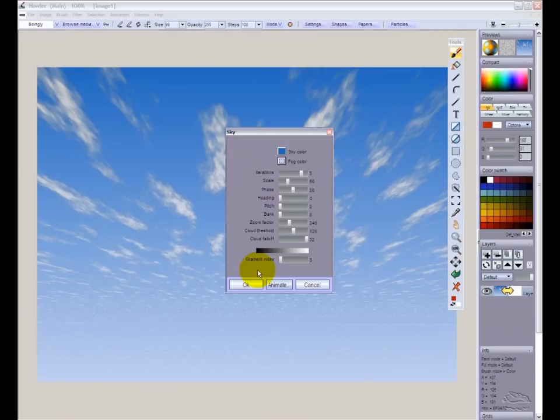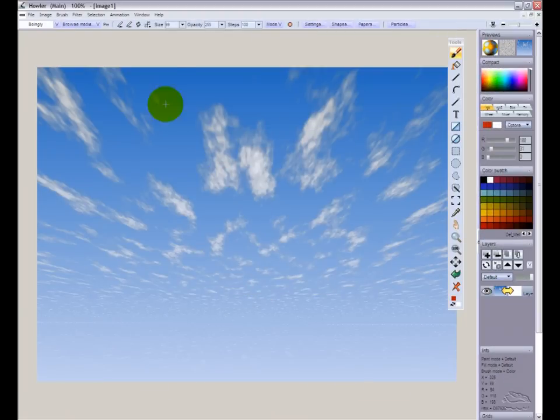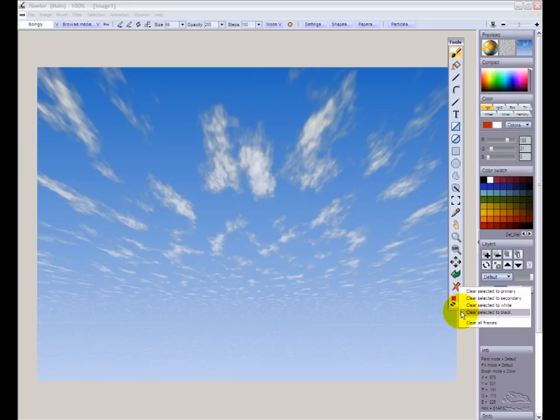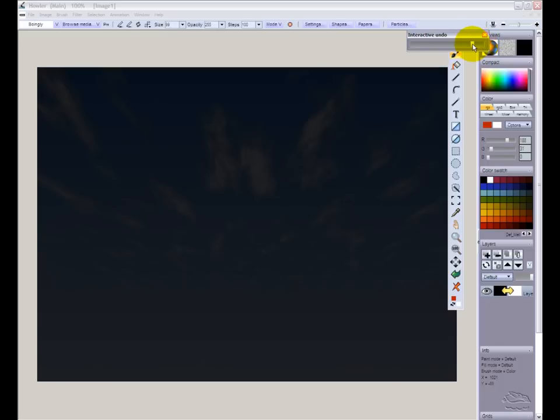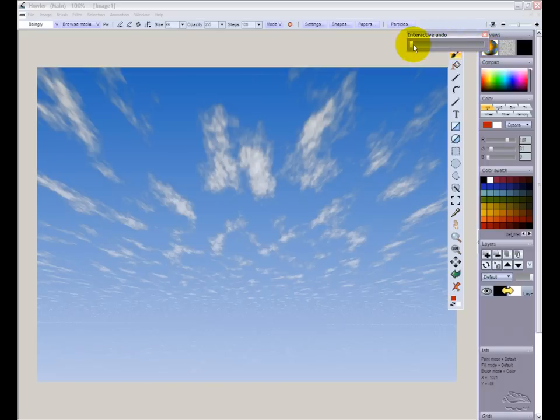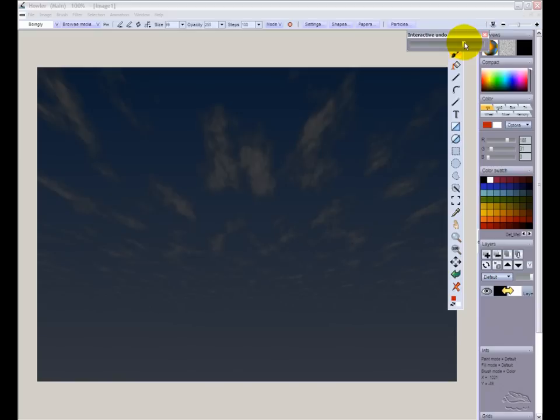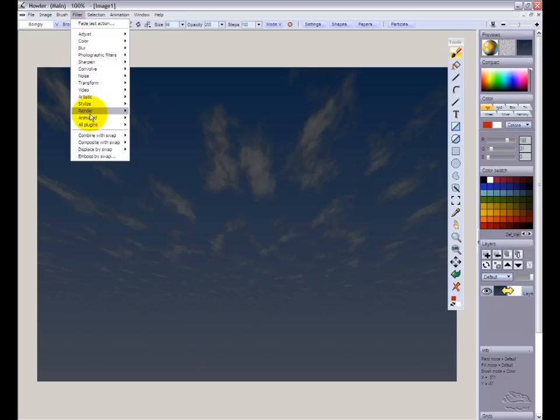Alright, so we render the sky and everything is hunky-dory except we want it a little bit darker. So in fact we may want to go like this. Oh yeah, here's another way to make it darker. Just erase it all the way to black. And then say, well, let's see a little bit of that image we had before, that frame. So we can use the interactive undo. And as you scrub back, you can bring it back all the way, or you can say, no, a little bit black and a little bit sky, kind of halfway in between. That's what we want.